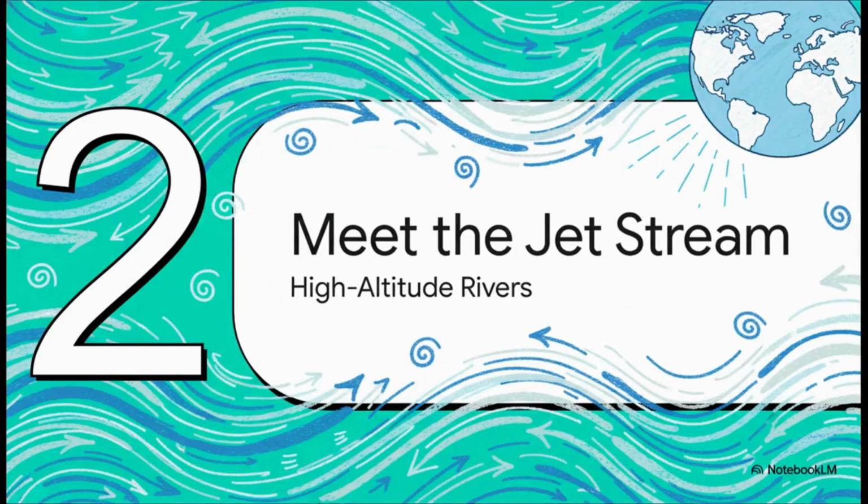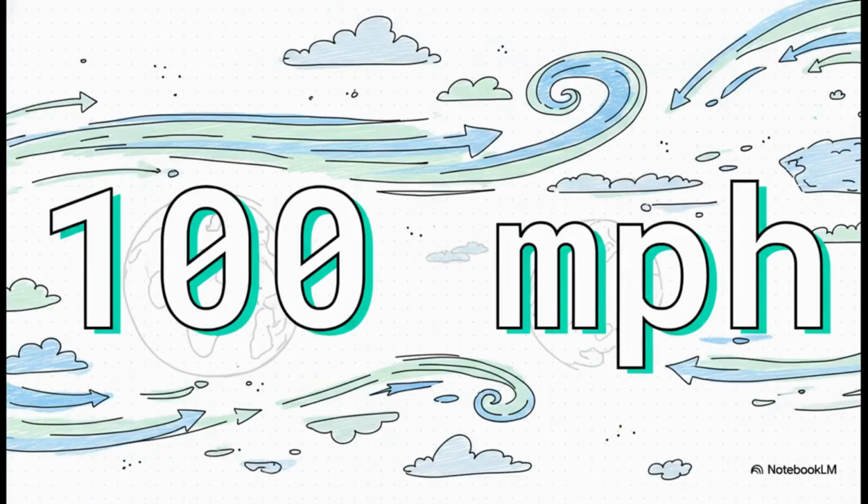Moving on to Section 2, meet the jet stream. When you combine that uneven solar heating with that curving Coriolis force we just talked about, you get these absolutely incredible, high-altitude rivers of air. They live about 6 to 9 miles above the Earth, right near the top of the troposphere. The jet stream is hundreds of miles wide, a few miles deep, and it races at insane speeds. We're talking winds often exceeding 100 miles per hour. These currents are constantly flowing around our spinning globe, basically acting like the fast-track highways of the atmosphere.